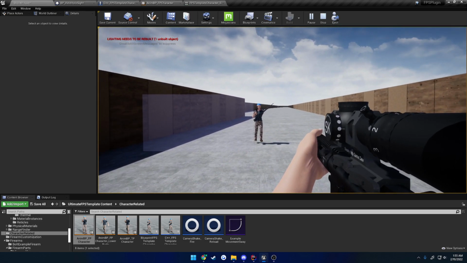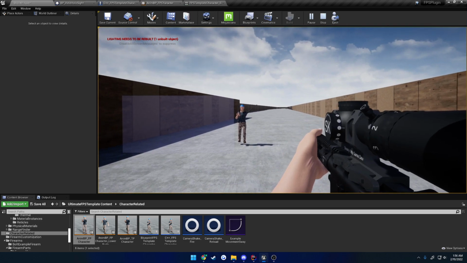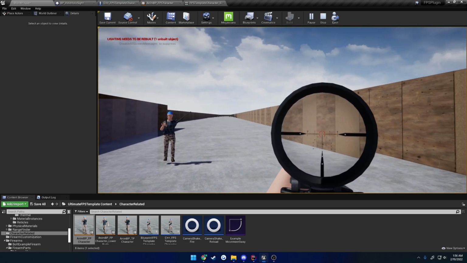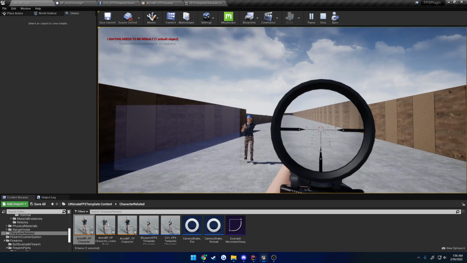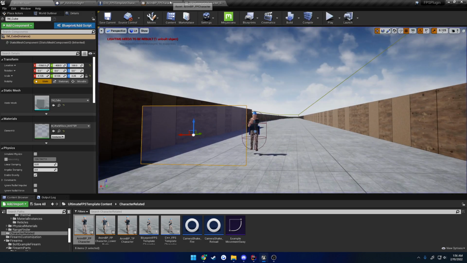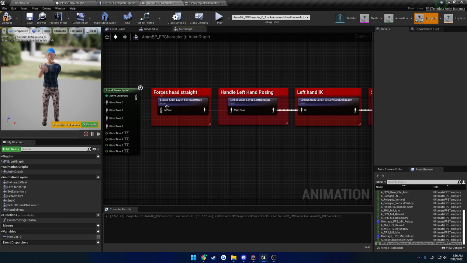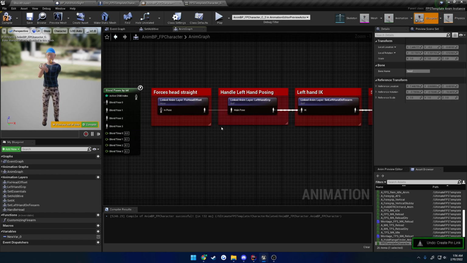Let me show you what would happen without that. Okay, so I disconnected that graph, and when I aim, it's now offset because my head is turned slightly to the right and down. So that's where my optic is going to go. It's basically going to follow that. So that is one of those things that really just fixes it.